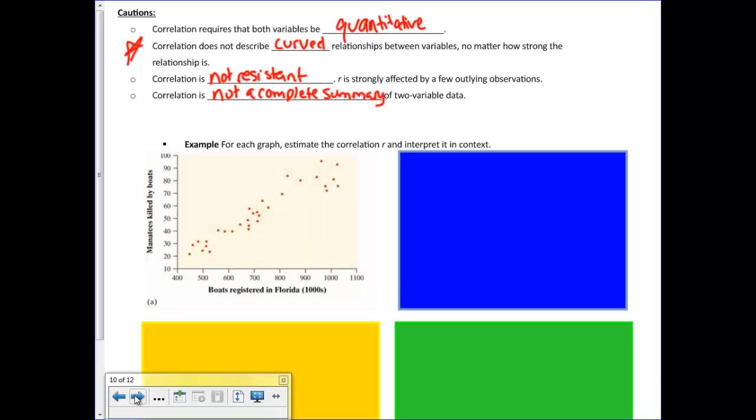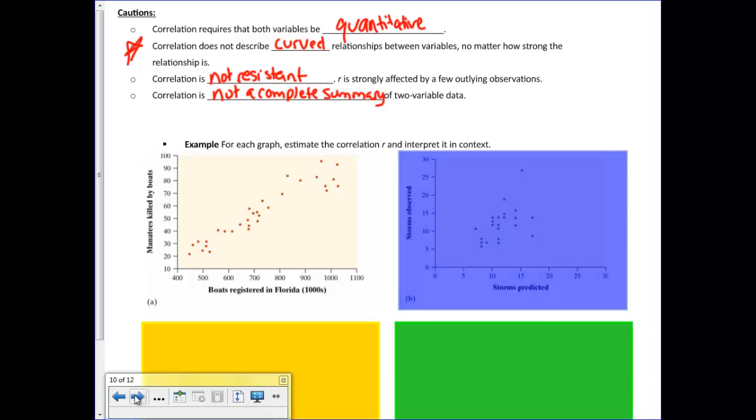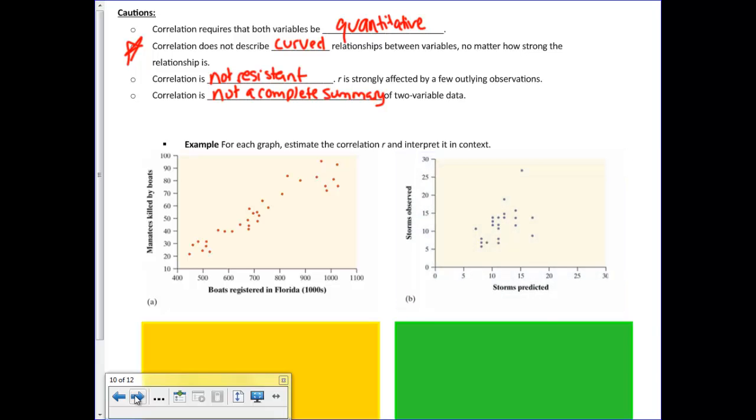When we look here, what would you estimate that correlation to be? 0.9, 0.8? Yeah, any of those would be legit responses. Make note of that on your paper. It's positive, it's increasing. If you put a circle around there, it's pretty strong. How about this one? 0.2, 0.3, yeah, it's positive, it's increasing, right? If I were to put a line through here, we draw it this direction. No, it's not going to come close to hitting many of those, but it's positive.